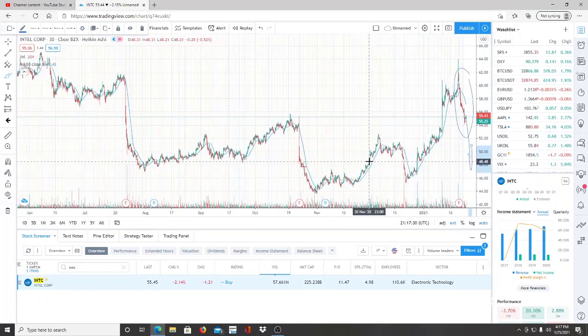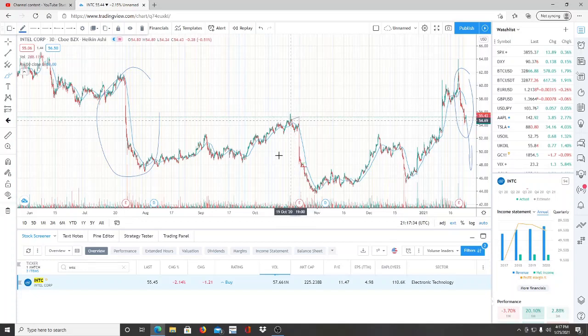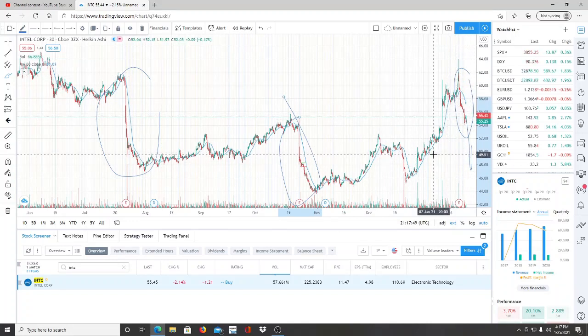Now, it took a big hit back here around August, and even here in October, once things started to get a little bit more official that they were no longer having their largest account, which was with Apple. Then it brought itself right back up. So I believe this is a temporary pullback, and there's two ways to look at it: either an opportunity or an opportunity to stay away. But usually these temporary pullbacks are opportunities.